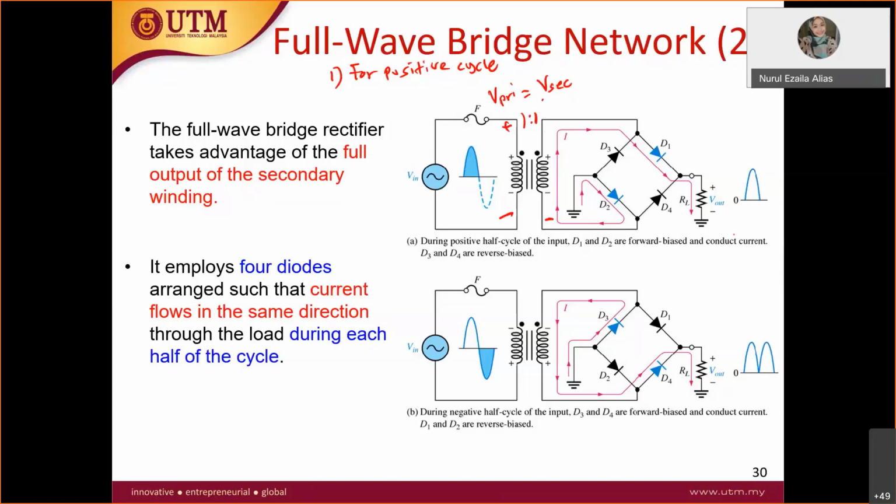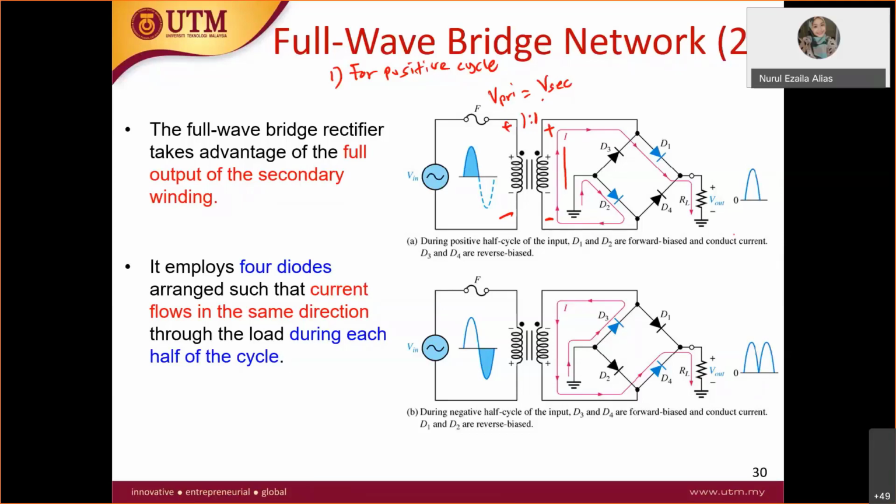Okay, plus on top, ground at the bottom. Now let's do this. So you have the ground there and so on. You know that your current direction is always going out from plus and back to the negative. So this is your current direction, this way.